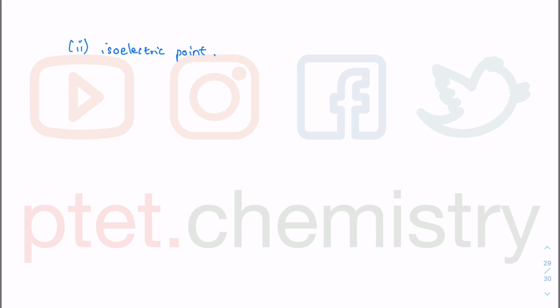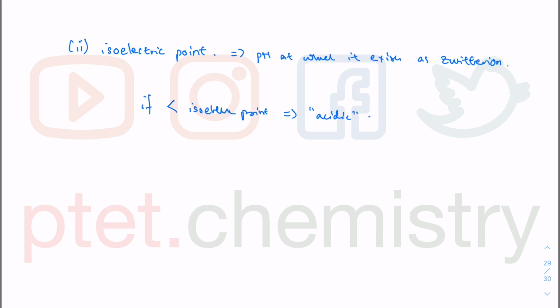So the isoelectric point of an amino acid is the pH at which it exists as a Zwitterion. So you know the net charge is counted by the same charges on both the acidic group and the basic group, such that the overall net charge is 0. If the pH is lesser than this isoelectric point, we can think of an acidic environment. So therefore, your basic NH2 will protonate.